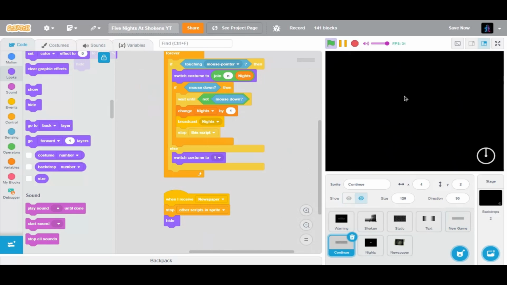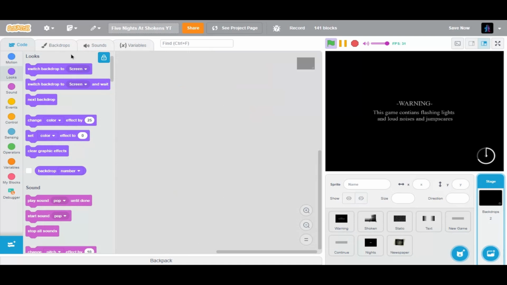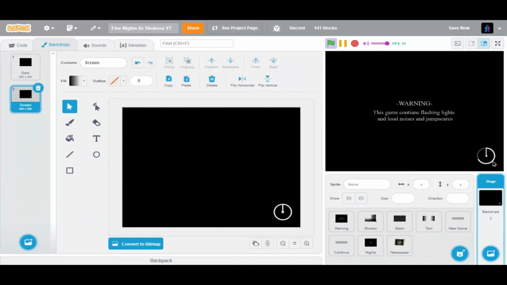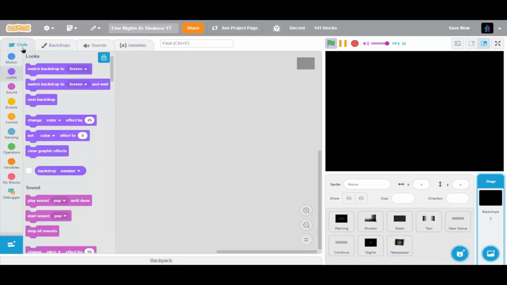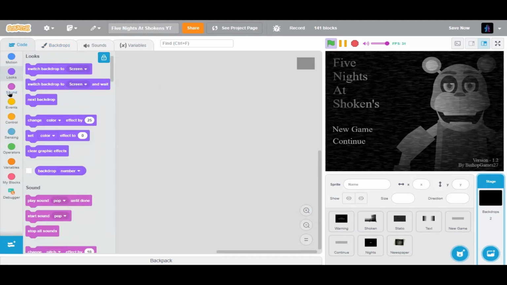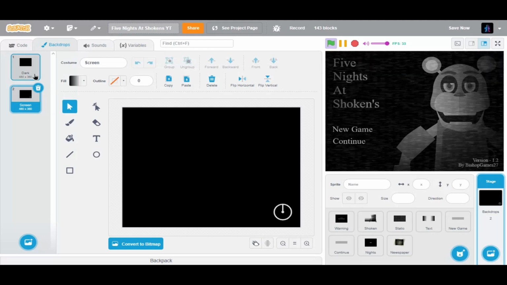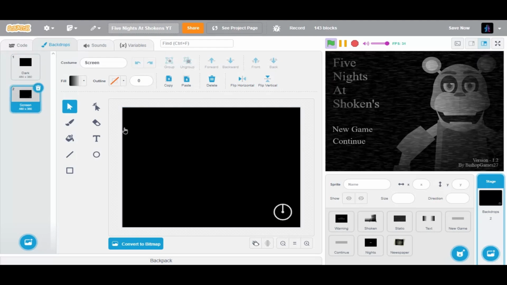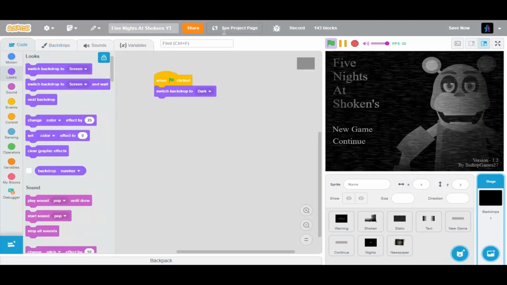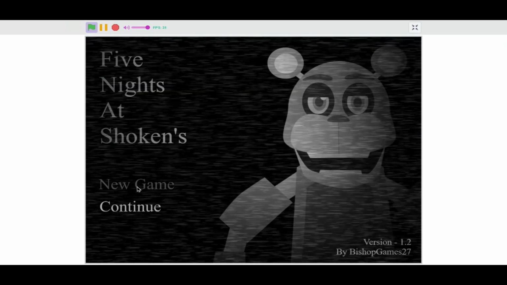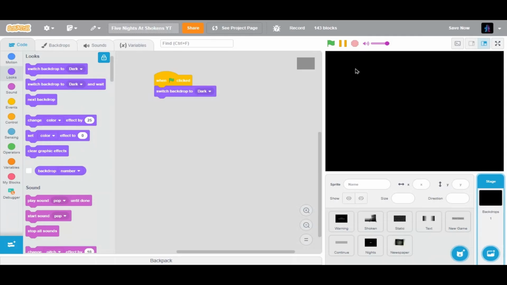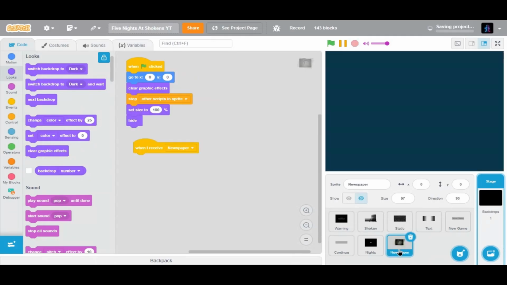Now let's see how this works. Oh wait, what is that? Oh okay. It should be dark. Let's add a code. Okay, it should be the switch backdrop to dark. I don't know how it came here, but okay. I know why this is here and I'll tell you later. This is for a very special purpose, but I'll delete it right now. Now let's see here. If you click it, yeah, it goes. That's what we need. Okay, the same.